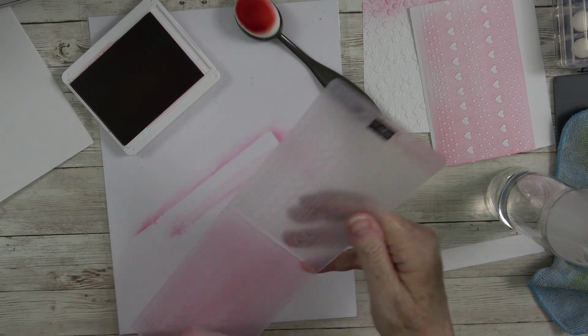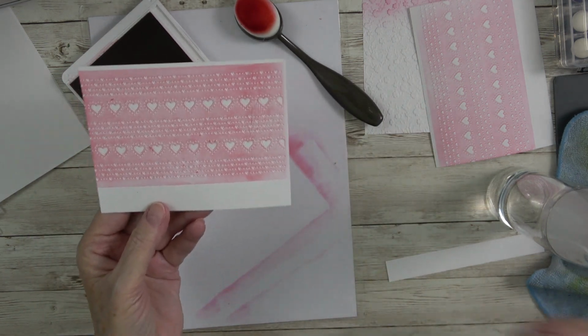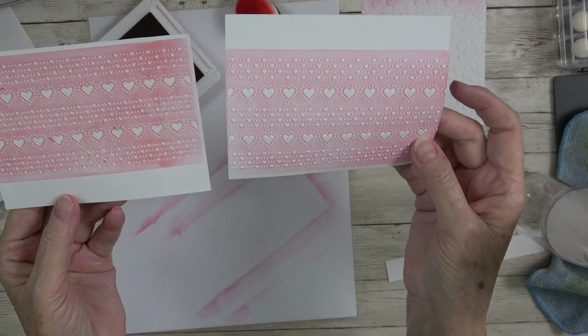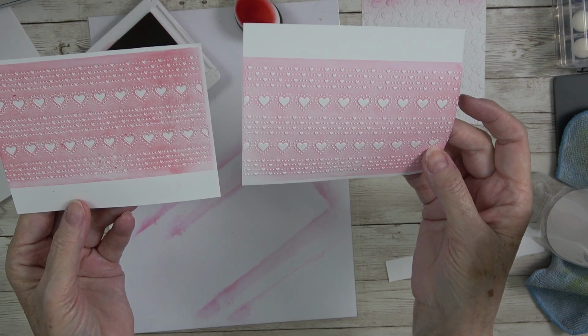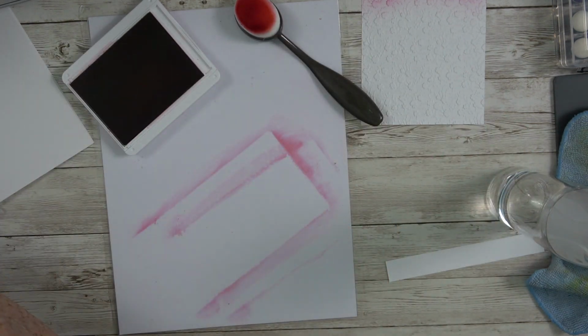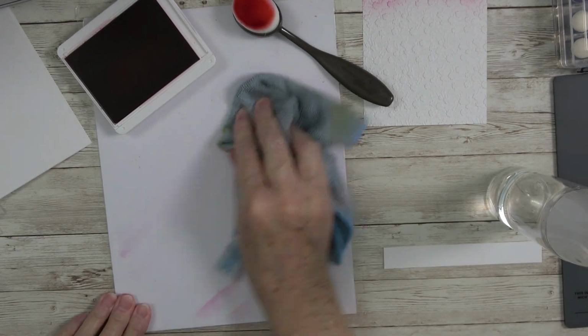So I'm going to open this up and then look at that. It is the opposite of this one. It pushed it in rather than up. Isn't that cute? I love that. So you could use this in either orientation. Okay, so now let's go ahead and clean this.